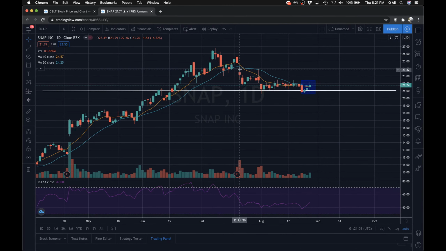Now, I'd like to see these moving averages cross back up, and I'd like to see the stock's daily candles maintain a level above those moving averages, and for it to start using them as a support to carry it back up to eventually go up to 26 or 27. Then it will likely come back down and then probably make some kind of bullish pattern right at the top between 25 and 27 before continuing that breakout to the top side.